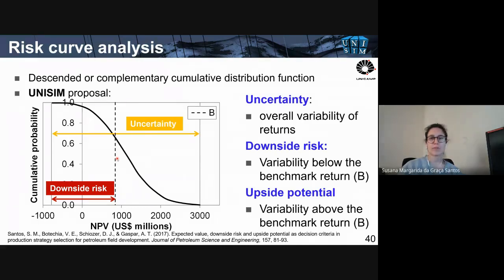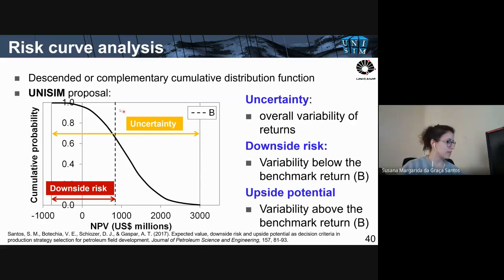If you are a very small company that just wants to have profit, and doesn't need a very big project, for you the benchmark for your returns can be like 0. Because if I get a negative NPV, I lose money. But if it's a positive NPV, and I'm a small company with small onshore projects, just mature fields, I'm not looking for big projects with billions of dollars.